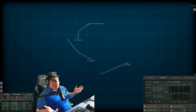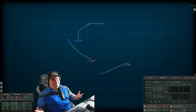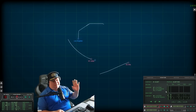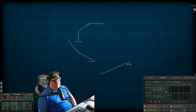Both these submarines have no idea I'm here. I'm about to blow them right to Mars. That's what's going to happen right now. I could kill both of them if I wanted to, but I'm feeling generous. We're just going to kill the target, which is the Juliet. The Alpha, I expect the Alpha to run away, and if it does, we're going to lose him, because that's like a 40-knot submarine. He's almost as fast as our torpedoes are.